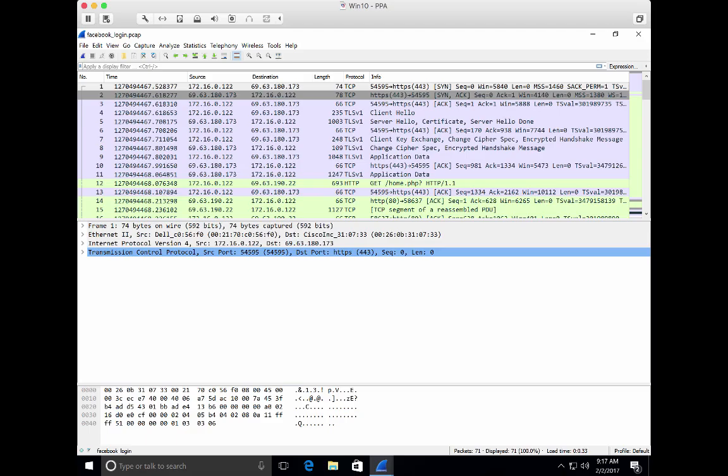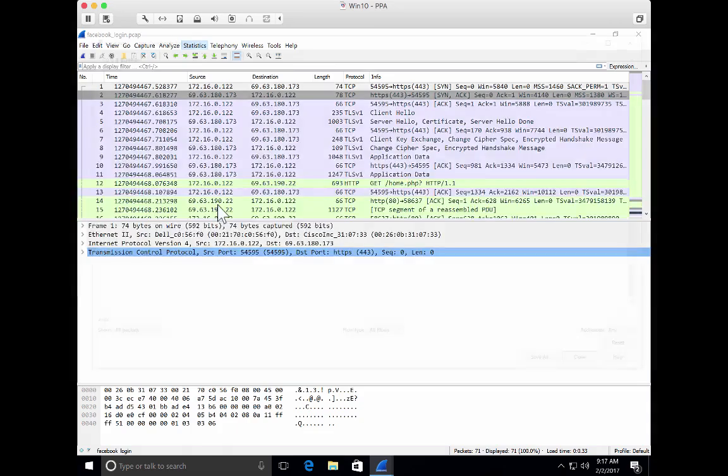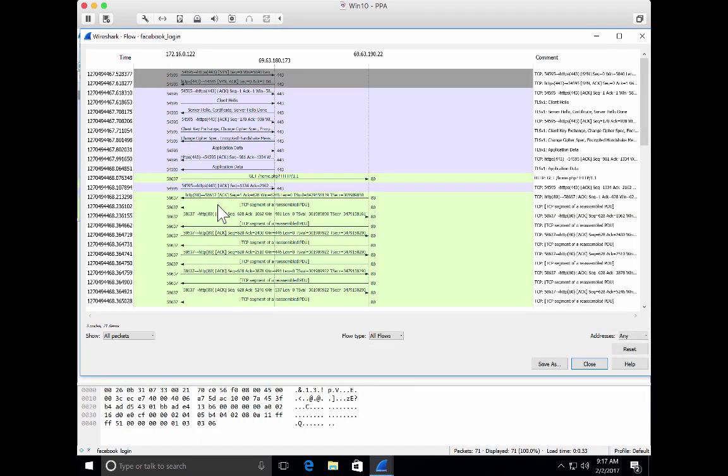I'll show you real quick another example of a flow graph from a capture that has a few more things going on. This is a packet capture called Facebook Login, where a user is actually authenticating to Facebook. It's real short. It's only 71 packets, but even with 71 packets, there's a lot of information from the flow graph that's generated that shows us kind of the lay of the land of this capture, or at least the sequence of events. Now I can open this and you immediately see there's a lot more going on in terms of the amount of data.